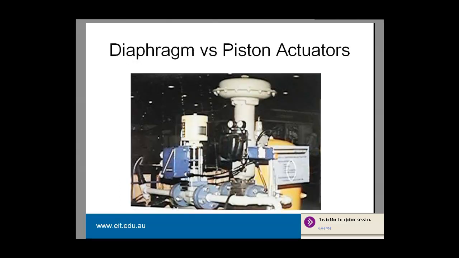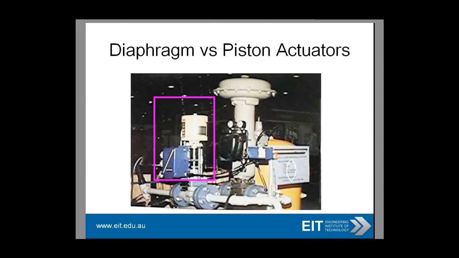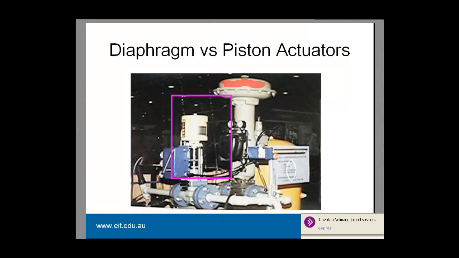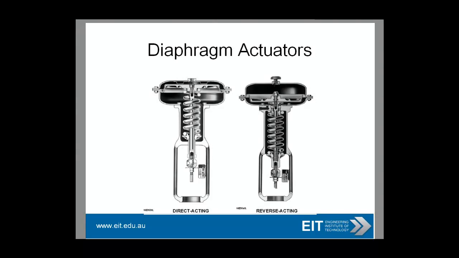There are variations with pneumatic actuators. The diaphragm actuator is at the top right-hand side. Nowadays, a lot of people go for the piston type, which is usually rated for 10 bar, operating probably between 5 to 8 bar. It is much smaller, and the maintenance is cheaper and easier, although it does not like dirty air. With the diaphragm, a little dirty air settles on top with minimal effect. But with the piston type, dirty air damages the O-rings, and the actuator stops working very rapidly. You have to select the right one for your application.